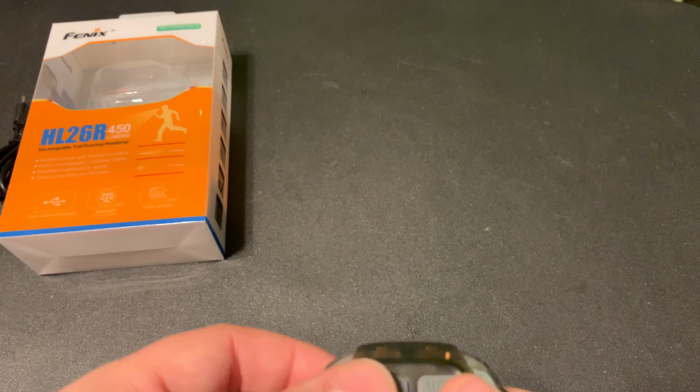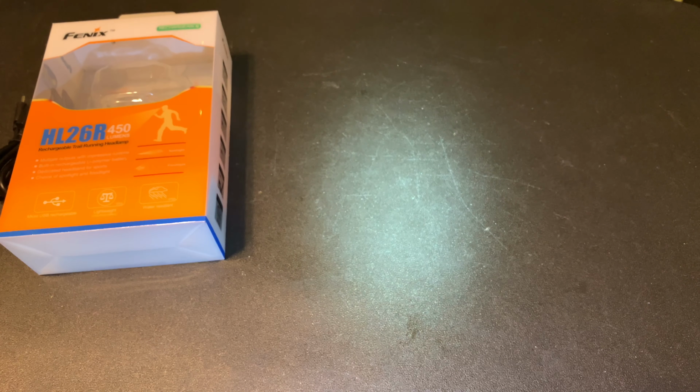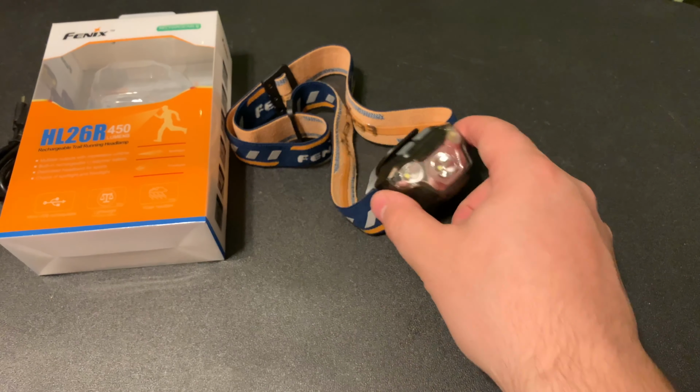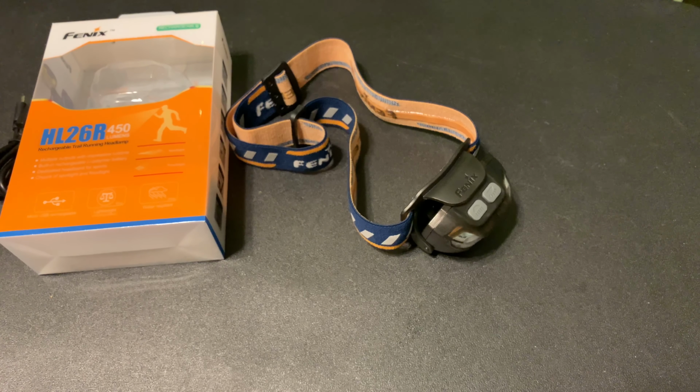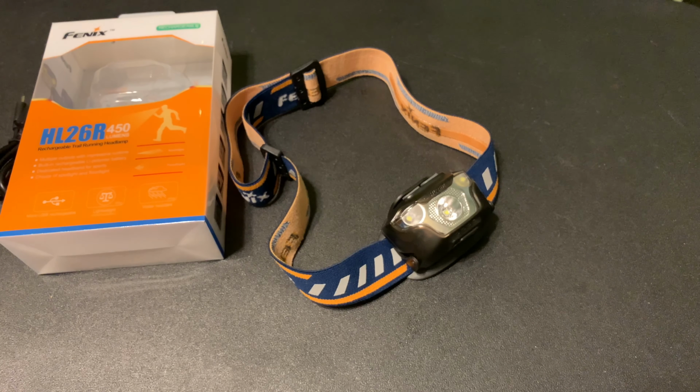So what I'm going to do is, we'll cycle back here, turn on to this, we'll go low, medium, high, and burst. That's hard to show, but I'll take you outside in a second and show it in a little bit better light, or I should say no light at all, so it's a little more understandable. But that burst really is actually quite bright. And when you need to reach out and touch something with the flashlight, that's going to be more than appropriate for you. So the pros and cons of this light. Well, let me first get into the outside, and then we'll bring it back in here. So we'll go outside and check out the light.